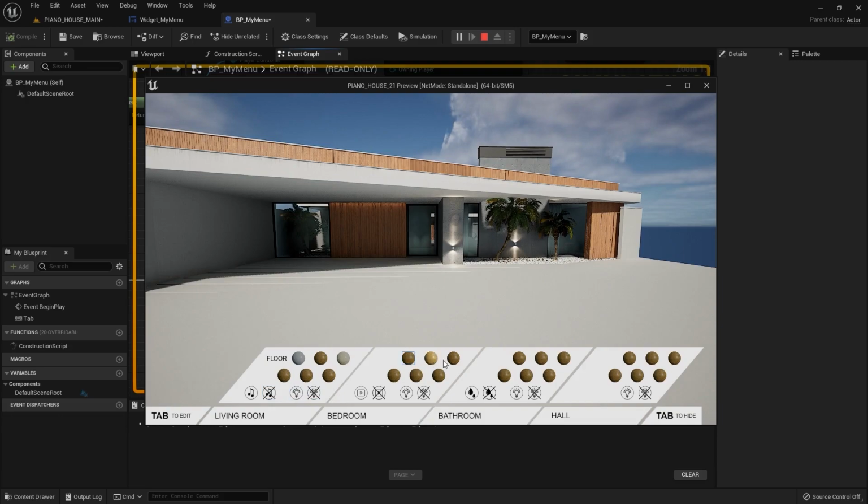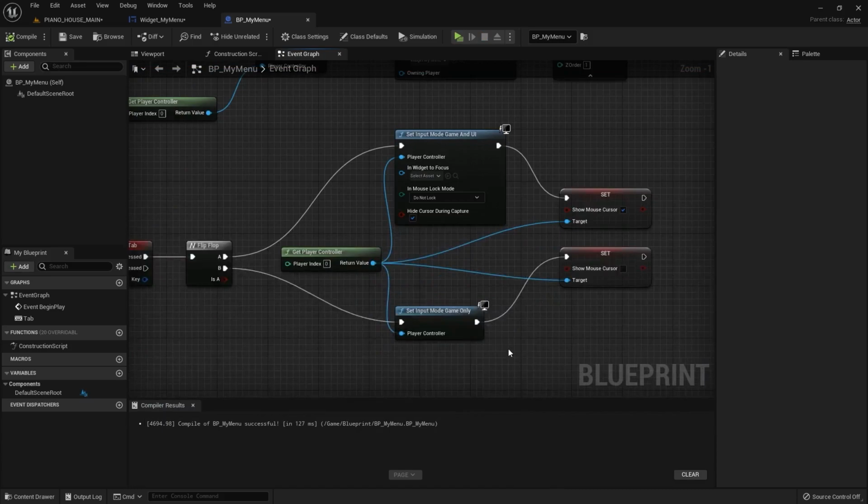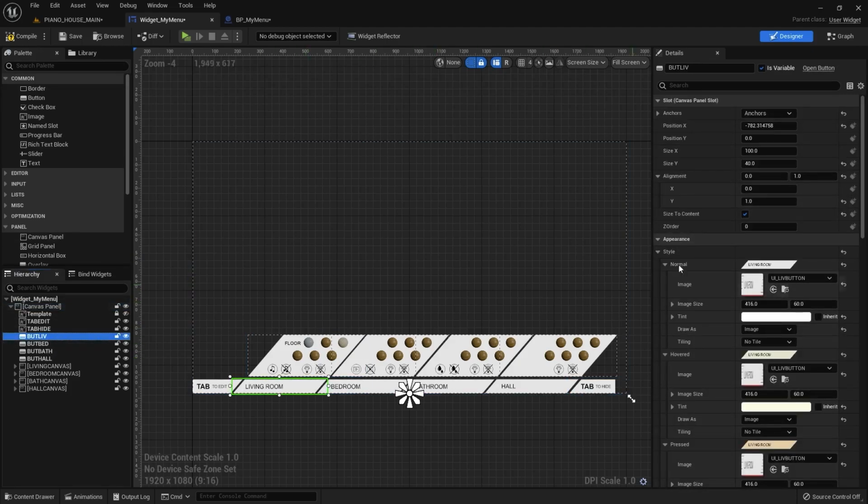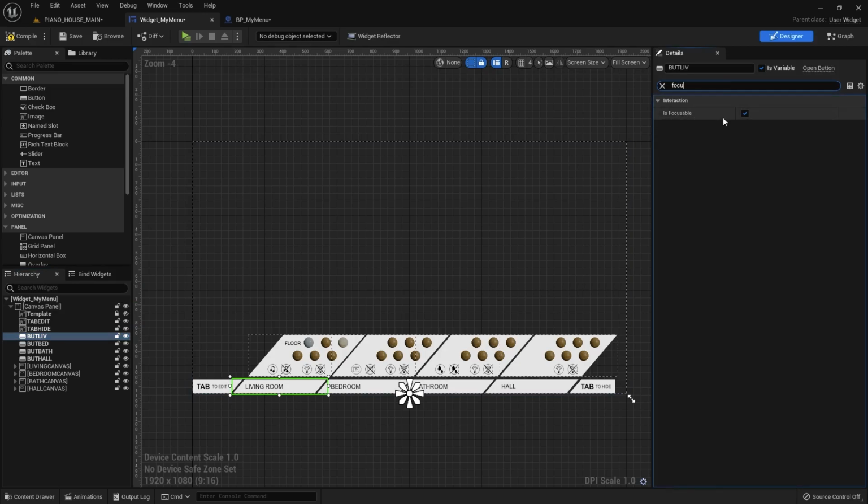It's a feature of Unreal that is called focus. We need to disable this, otherwise it's gonna make us confused. It's like when you're using the browser and you can change on the buttons by using tab. So we need to turn it off. To turn it off, we have to go on our widget and change this on the buttons. For example, if you type here, focus.